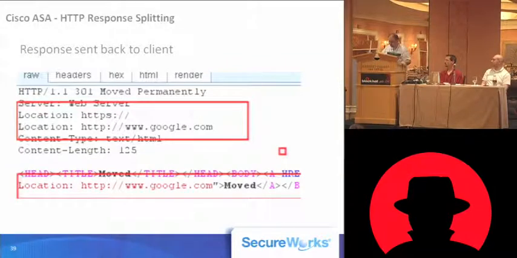This slide here shows the two location headers, and this is important because it's kind of confusing which one's going to work. Well, anytime this occurs, there can only ever be one location header. So the last one is always going to win, which is fortunate for us because when we inject it, it will always be the last one. So you can see down in the body there, the location header is moving to Google instead of where they expect it to.